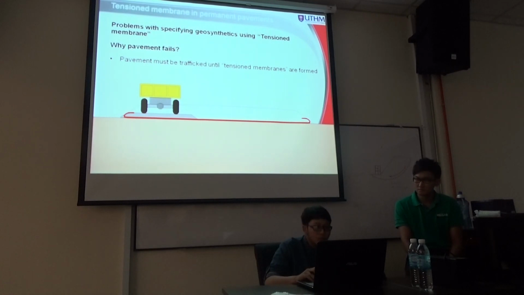There are still some in the industry who use the tension membrane mechanism as a design to stabilize the road. They still can do it. I mean, all these are engineering methods, they still can do it, but probably in the construction method, they have to emphasize some of the methods. I explained to you, this is one of the methods if they use tension membrane geogrid or reinforcement to stabilize the road.